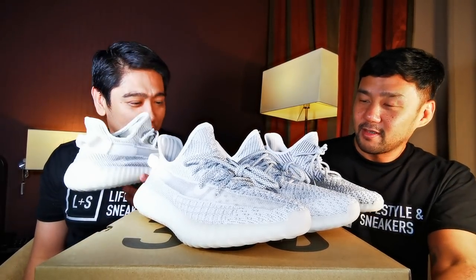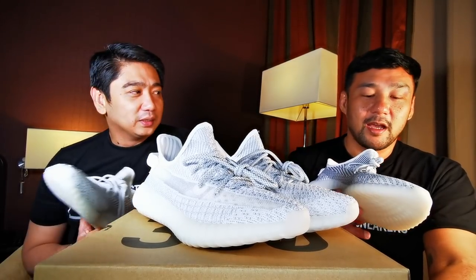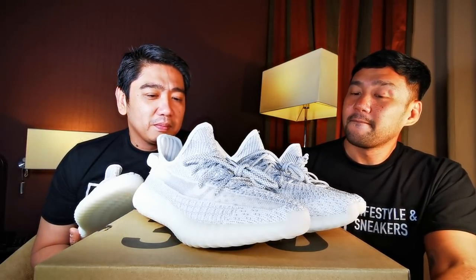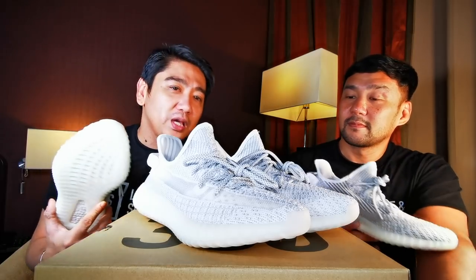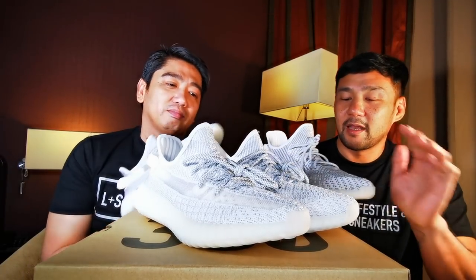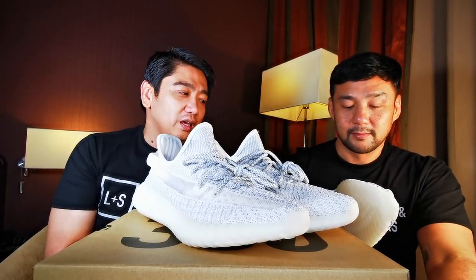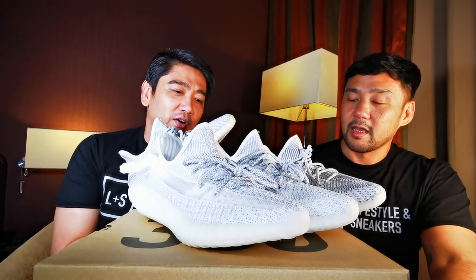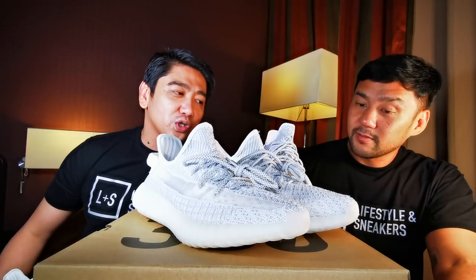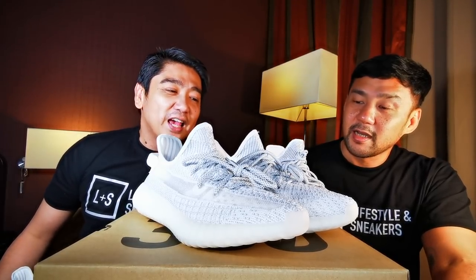Yeah, you like this color? Yeah, like this plain, subtle gray, white. But honestly, for me, if you consider the pricing, I'll get this one, because this one during the day has more color. It looks better. This static reflective version is just like dirty white. During the day, like a dirty cream.